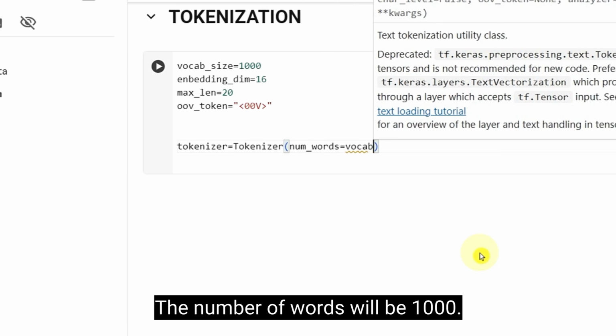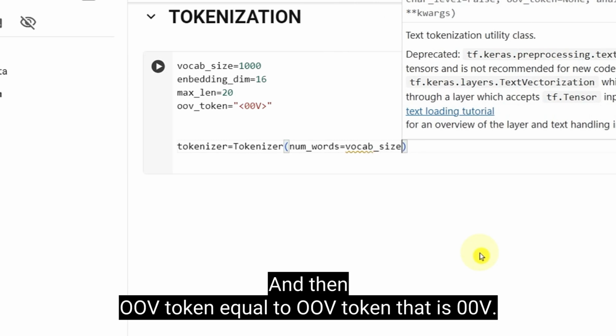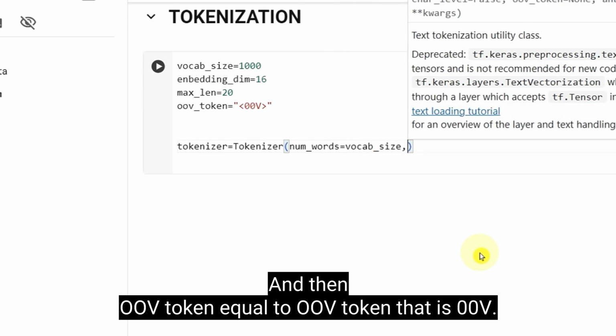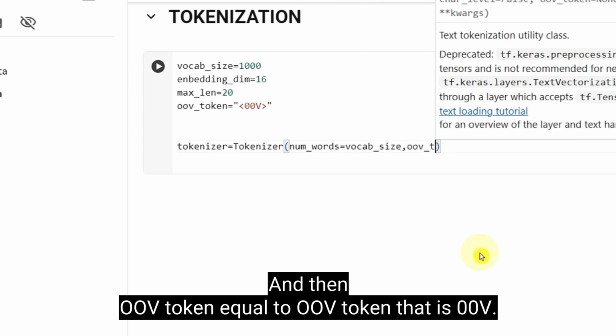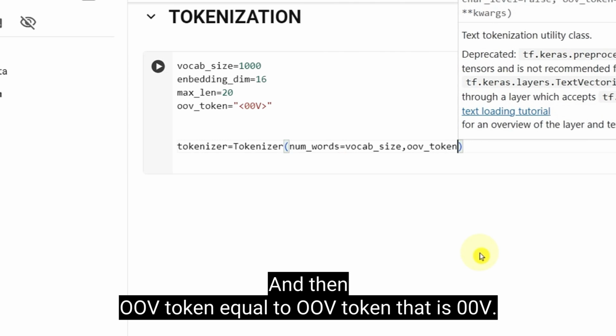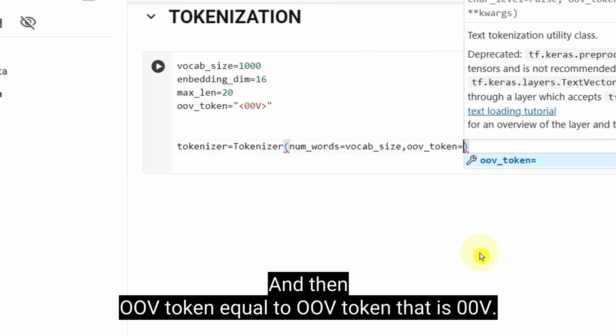The number of words will be 1000. And then oov_token equal to OOV token, that is <OOV>.